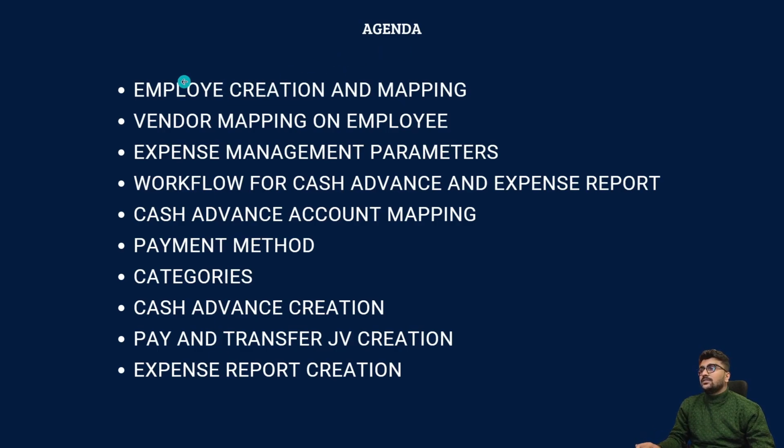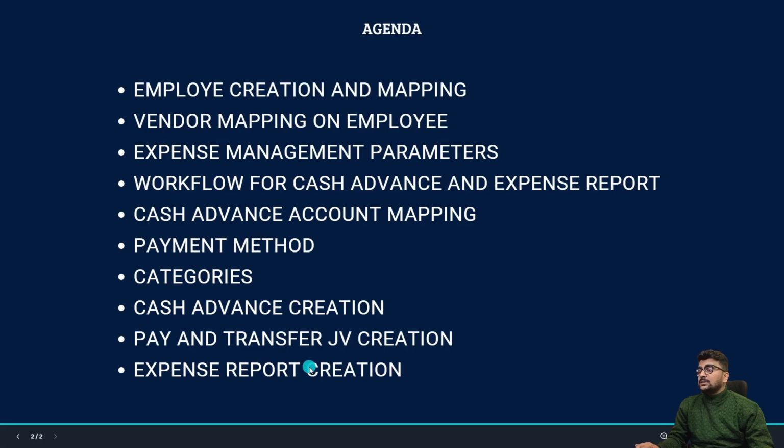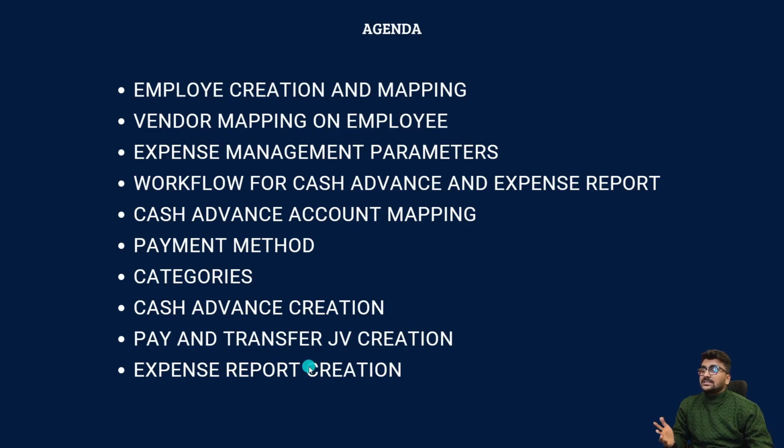In this we will be discussing employee creation and mapping, vendor mapping on employee, and expense management parameters, where we will be discussing what parameters need to be selected in case of cash advance in D365. We will be discussing the workflow for cash advance and expense report. And in cash advance we need to map some accounts, so we will be discussing that. Then method of payment and categories, cash advance creation and pay and transfer, and JV creation along with that. And after that we will be creating an expense report and testing that. So let's get started.